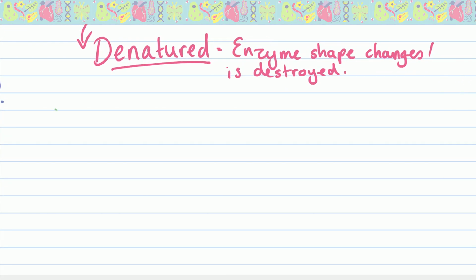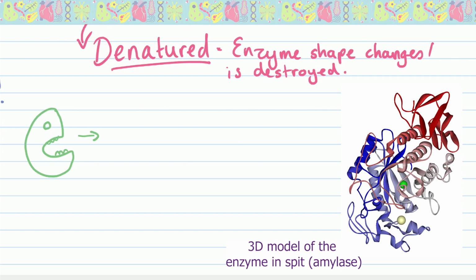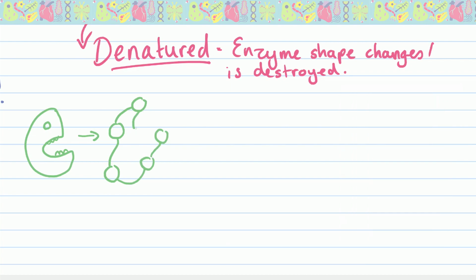So if we take our general model of an enzyme, it looks a bit like a Pac-Man or a little mouth, and if we look at it in a bit more detail, rather than being a C shape, your enzymes are just a big tangled ball of protein. So I'm going to draw them as a little sphere of interconnected dots. Those dots will be our amino acids, and the lines will be the bonds, the forces that hold those bits of protein together. And you can see the active site on each here in orange.